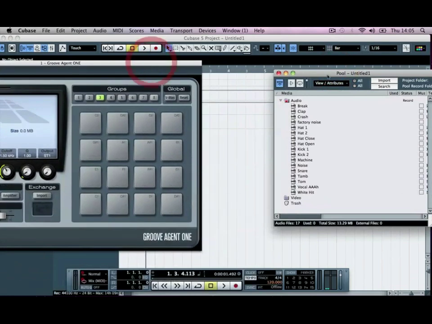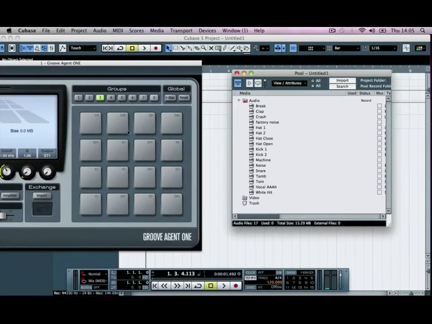And then we can actually just bring these samples and drop them into the pads on the left hand side here. So I'm going to bring in our kick number 1, our kick number 2, and we'll bring over our crash and our tambourine. And then on the next line we'll bring across our clap, our snare, our closed hat and our open hat.